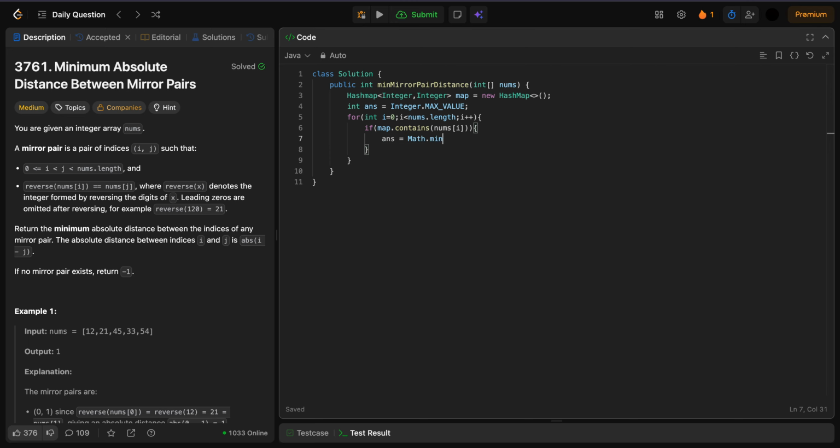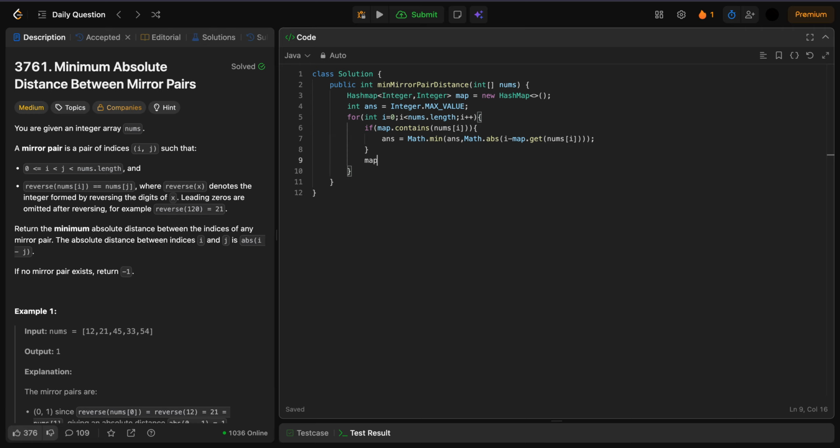So answer equal to Math dot min of answer and Math dot abs of current index minus map dot get nums of i. So this will be our answer.